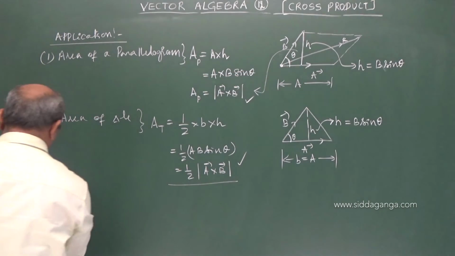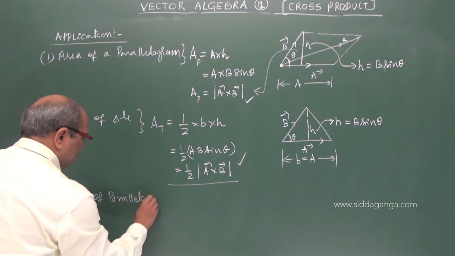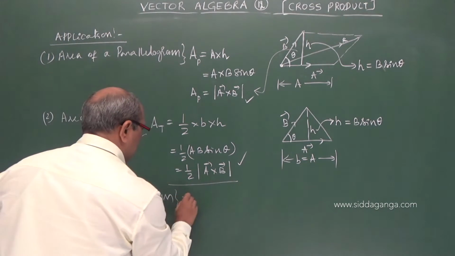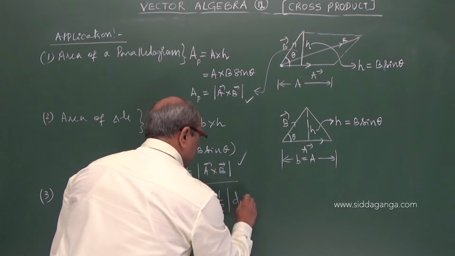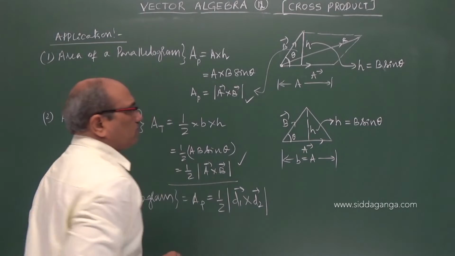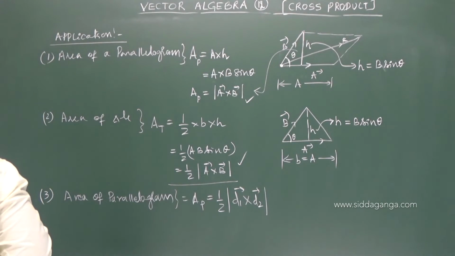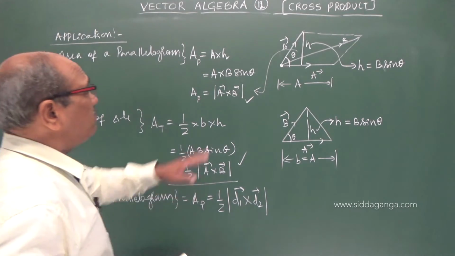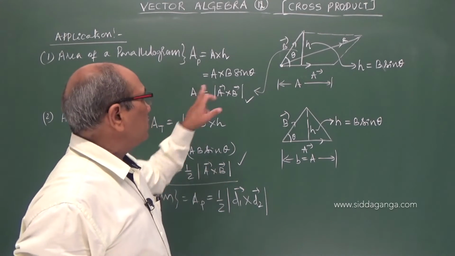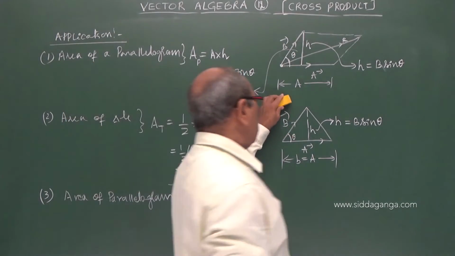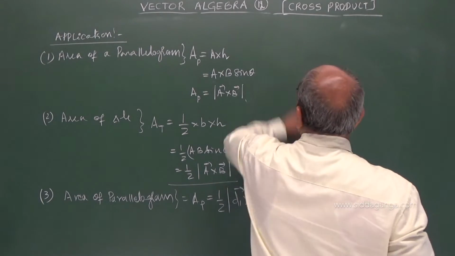And coming to the third one, the area of a parallelogram can also be written in terms of its diagonals, as half into d1 into d2, if d1 and d2 are the diagonals of the parallelogram. How I show you here, I just removed the earlier figure. I think you have understood how you got this, by this idea, and how the area of the triangle is half the cross product of two vectors, and the area of a parallelogram is the cross product of two vectors. I removed these two to show that because it is simpler, with fewer steps, and easy to understand.